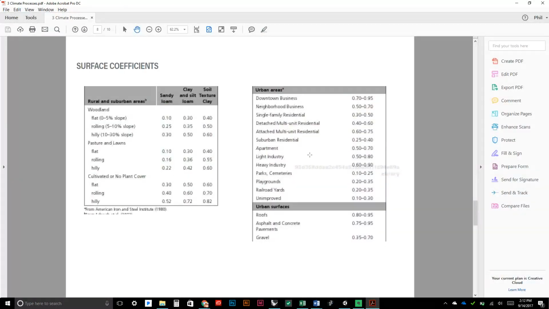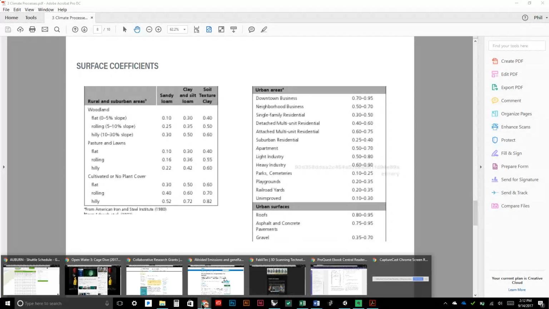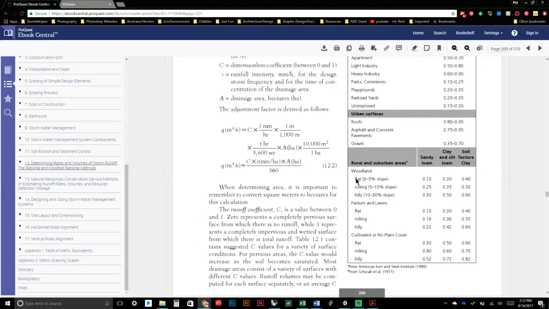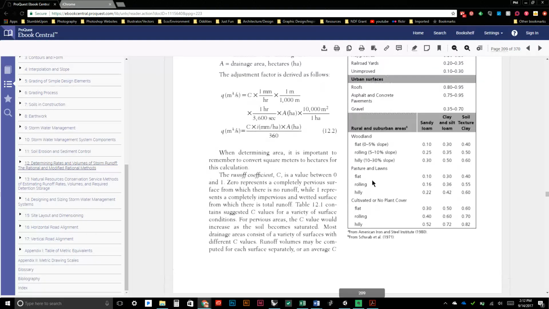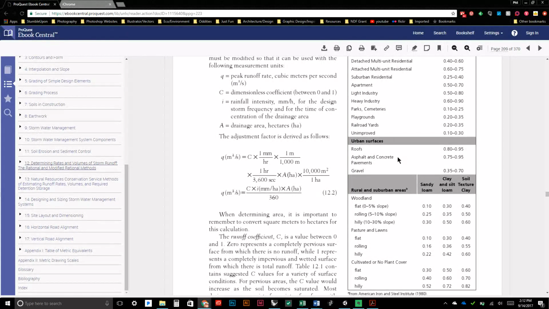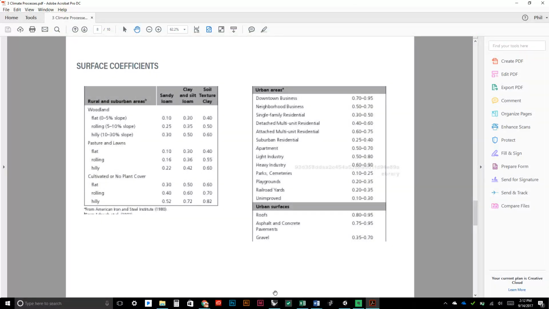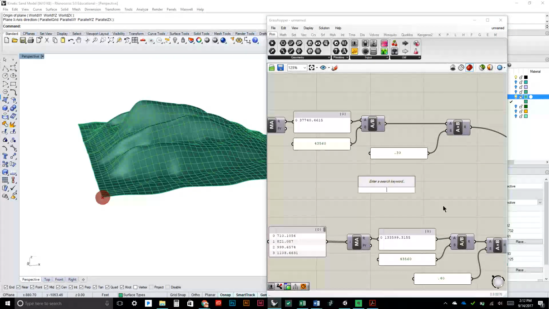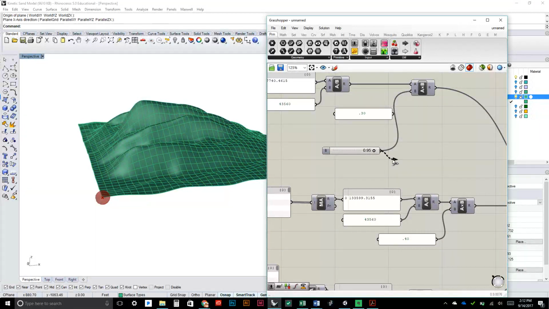So we can go and hike the mountains. So let's see what that C value is. Asphalt or concrete, let's go big with 0.95. So I'm just going to plug 0.95 into all three of these and just watch this volume grow.